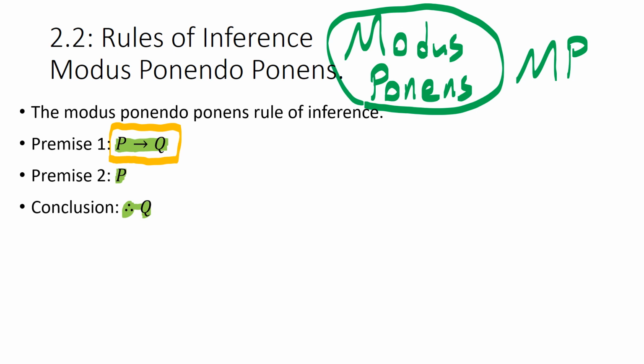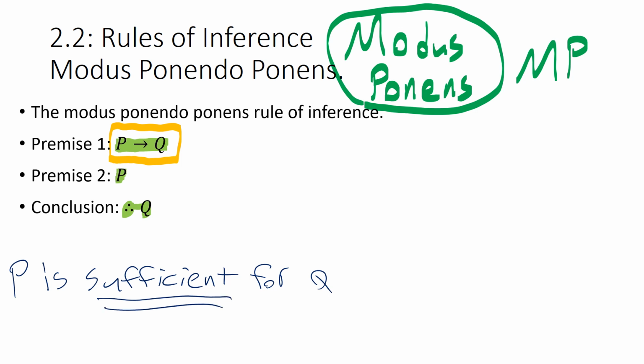So in other words, the conditional is only telling us that P, the antecedent, is sufficient for the consequent Q. So P is sufficient for Q. This means if we're just given the premise if P then Q, there's no way we can conclude that Q is the case. Obviously that would be fallacious. But if we also know, in addition to that first premise, that P is the case, then of course we can get this conclusion because P is sufficient for Q.